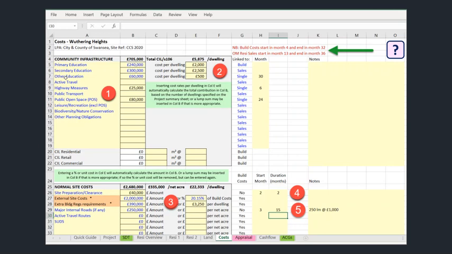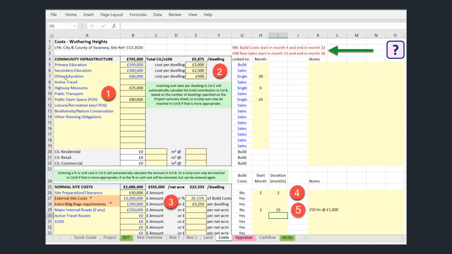your cash flow. The choice for community infrastructure is between linking each item to the build cost profile or to the sales profile, or entering the costs as a single payment in a specified month of the cash flow. If you choose the last of these options, the DVM will prompt you to specify which month by moving your cursor to column H.